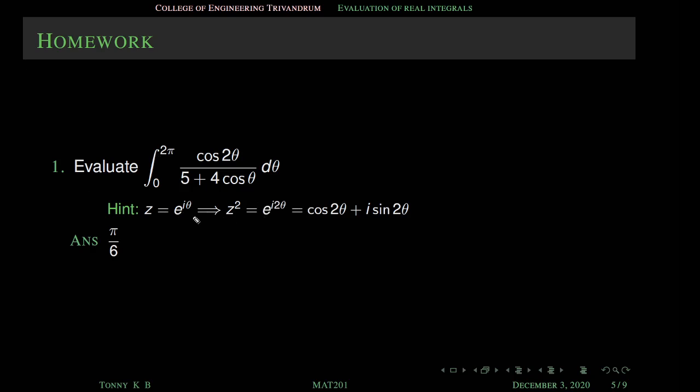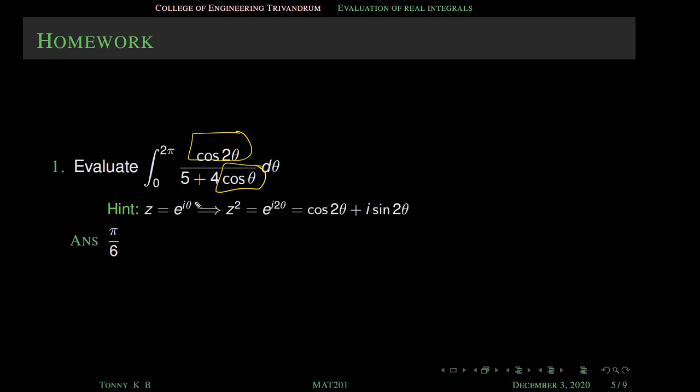With z equal to e raised to I theta, one term is cos 2 theta, the other is cos theta. We know what cos theta is. If z is equal to e raised to I theta, then cos theta is 1 by 2 into z plus 1 by z. Right? But what about cos 2 theta? We have to evaluate cos 2 theta in terms of z. Okay, this is the hint.